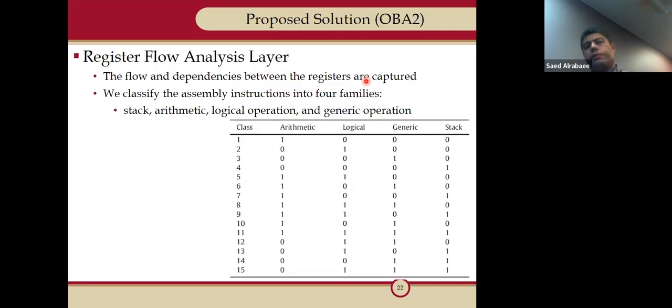Now, the other one is semantics, the register flow analysis layer. We were conducting interviews with some people who write code heavily and design many projects. We asked them, do you think your coding habits or traits will be reflected in how you use your variables, local variables, static variables, or global variables?